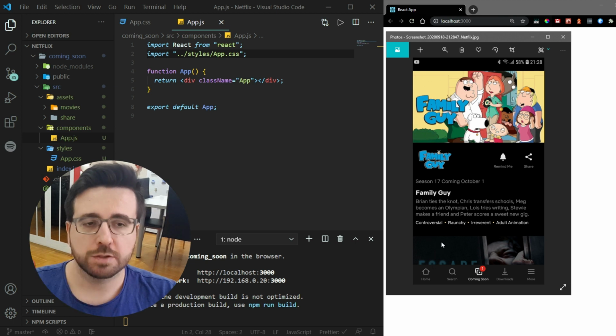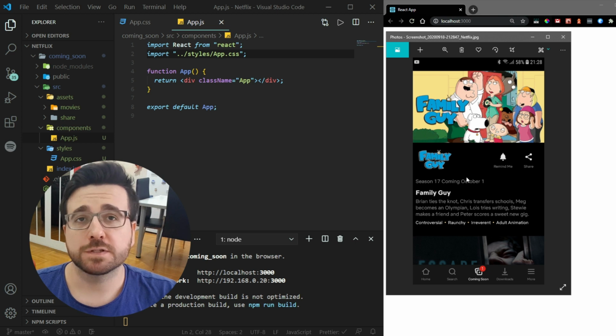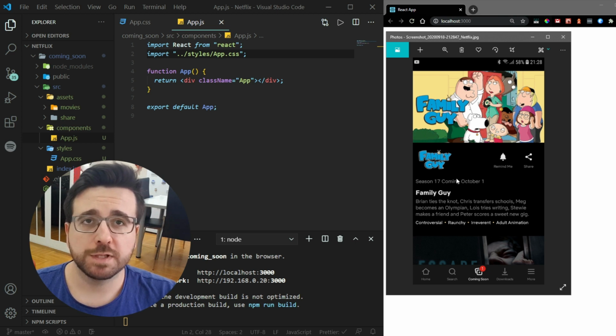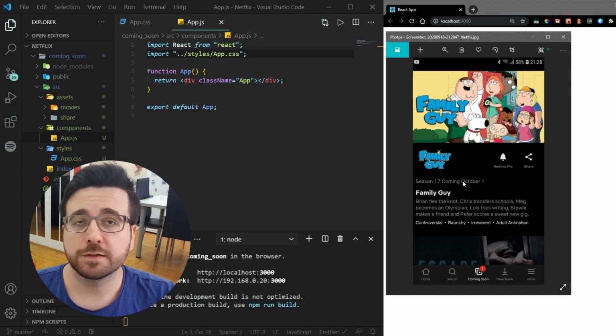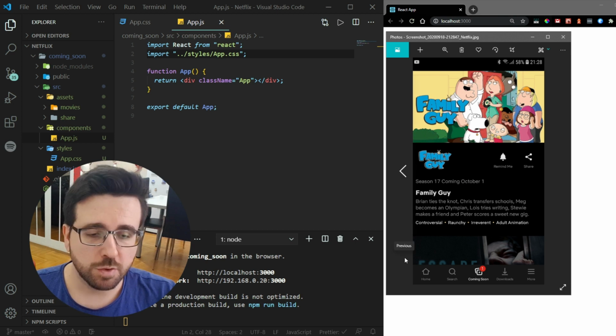So what we are going to do is we're going to build the first card with some hard-coded data, and then we are going to programmatically create all of the other cards with data from a file, and I'll show you how to do that. We're also going to make this mobile menu down here, which only has a couple of icons with some text, and I'm going to show you how to create this sort of like a notification bubble or a badge.